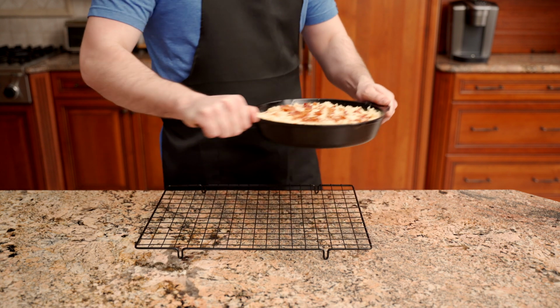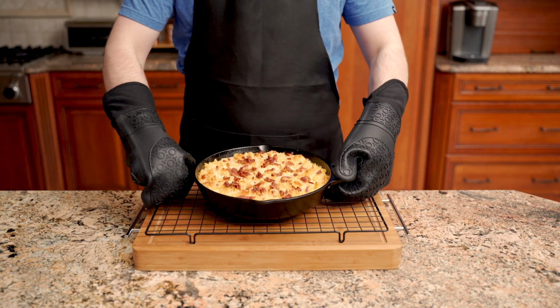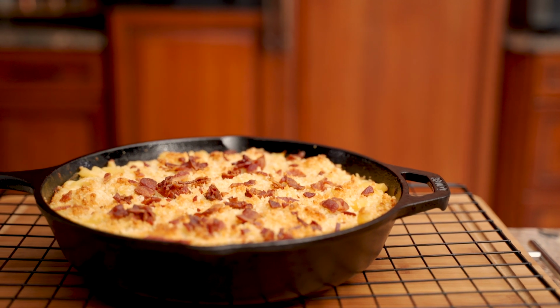Bake at 375 degrees for 25 to 30 minutes, or until the top is golden brown. And there we have it, a baked crab mac and cheese.